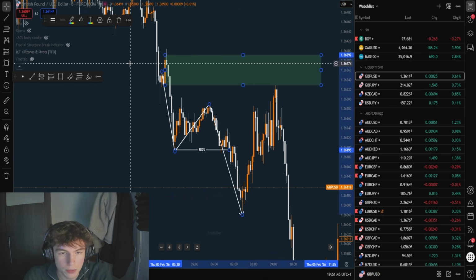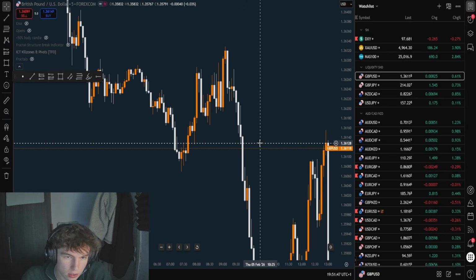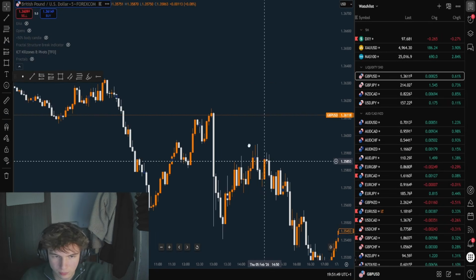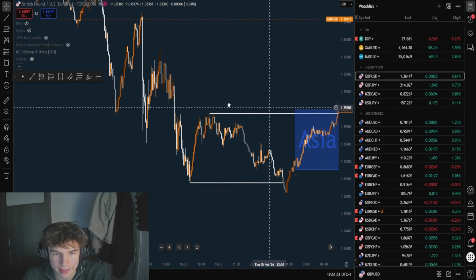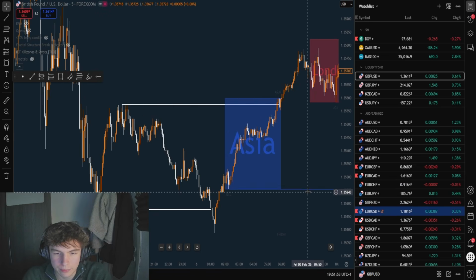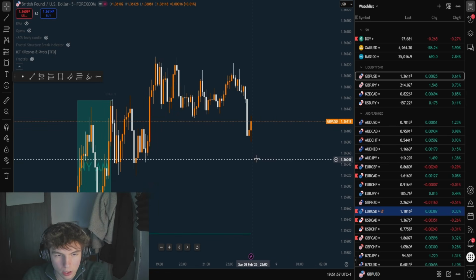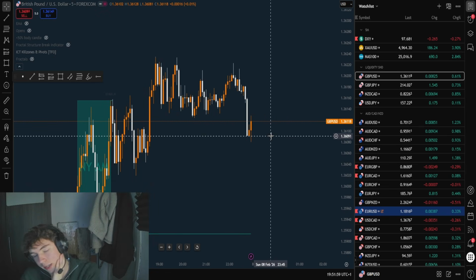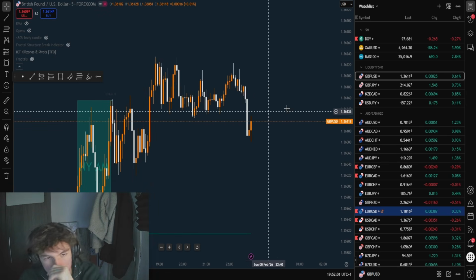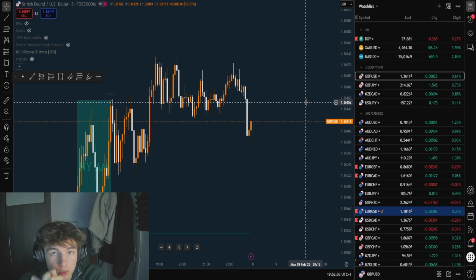Now, there are some rules that we're going to need to focus on, right? We cannot just gamble and hope that there will be a very nice trade for us. No, we actually need to follow a clear set of rules. What is the first rule? We cannot close inside our zone.